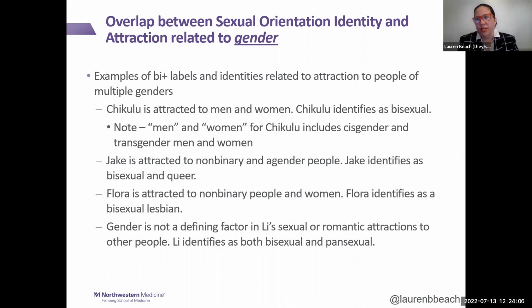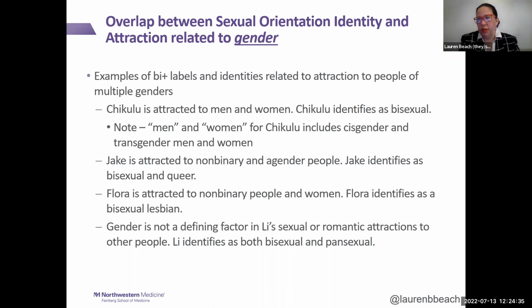Flora is attracted to non-binary people and women. Flora identifies as a bisexual lesbian. This combination of identity terms is not common in people who are older, but is starting to emerge, especially in youth populations and youth in adolescent people in high school, even middle school might be using some of this lexicon, and that can vary at different parts of the country too, with how common this is. But we are seeing this emerging in different areas and age cohorts.